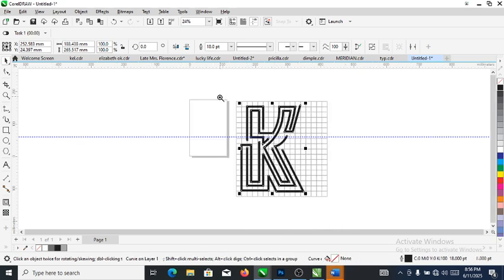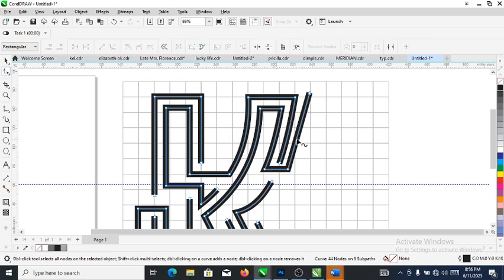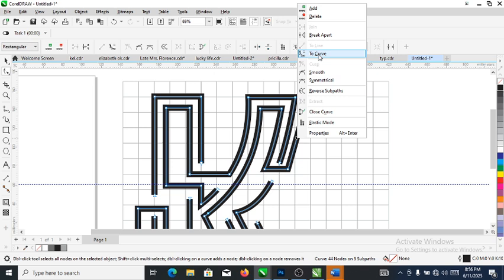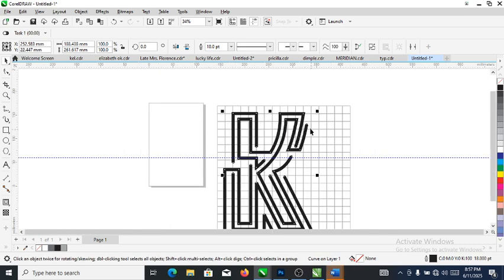Good. As you can see right here, all we needed to do is to go ahead, right click on this guy, then hit on to curve so that we'll be able to maneuver it. So let's pull it backward a bit, then pull this in a bit. Good. Then let's go ahead and double click right here, then break it right from the top.